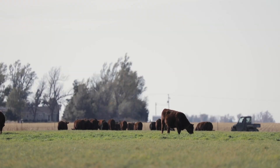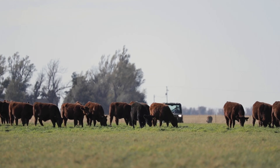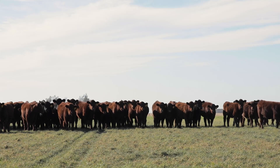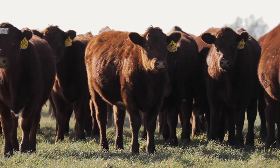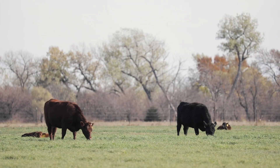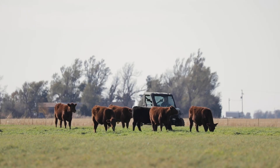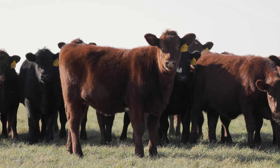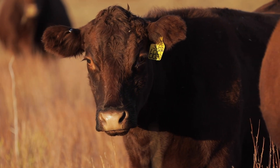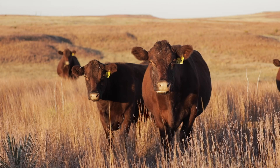As I see the shorthorn breed, they're an all-purpose, all-around breed that can provide extra milk in the cows, a good cuttable, high-yielding carcass, and they can do it most efficiently on the least amount of grain. Our shorthorns are proving they have the ability to do all of those things, and we have so much to offer in terms of hybrid vigor — they can give you the most heterosis of any breed. As cattlemen look for something different to help with maternal efficiency, performance, and carcass quality, the shorthorn is going to be a natural fit.